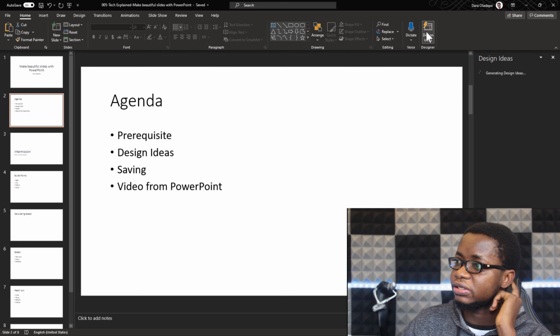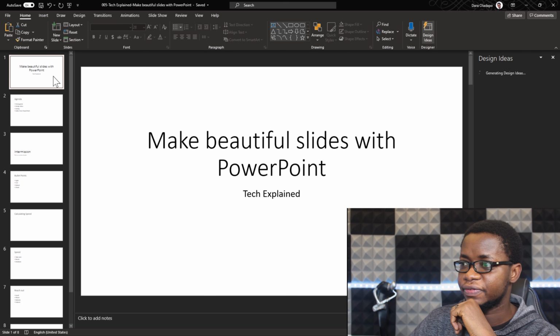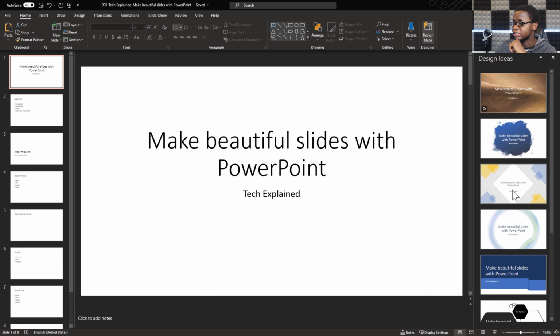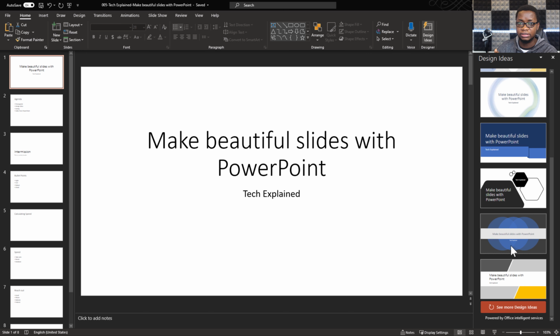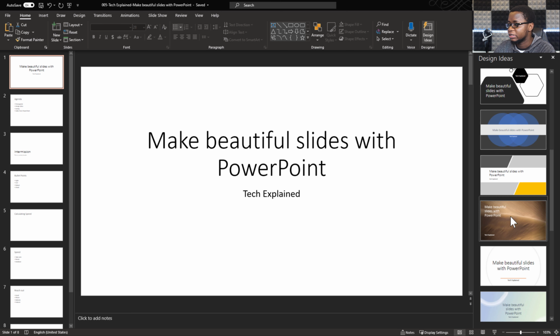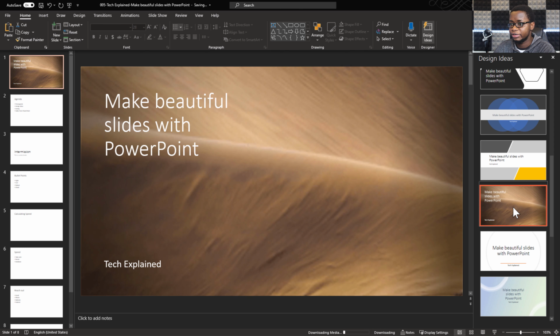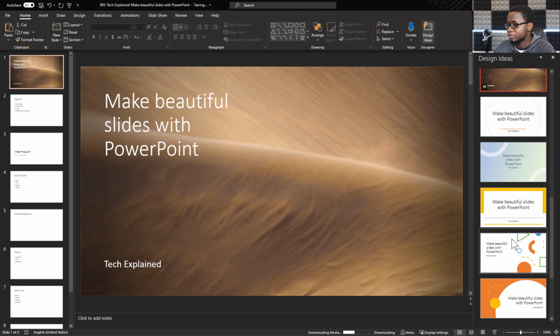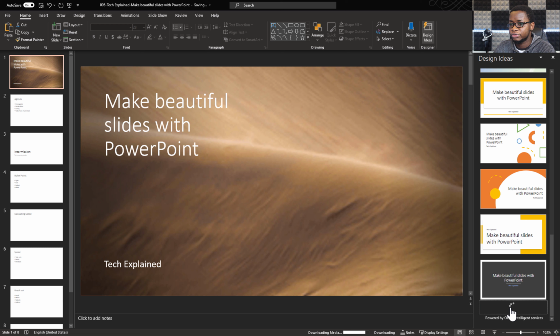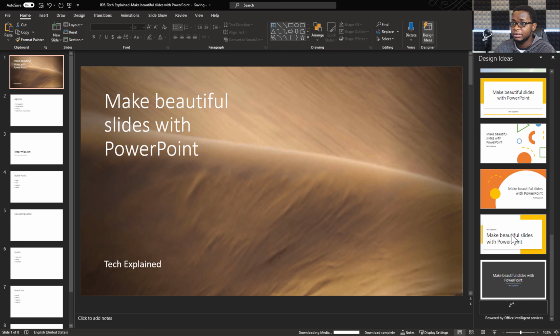So I click on it and actually go to the first slide, and you can see it gives me a list of suggestions on the right hand side of my design. So I could see my ideas. If I'm not satisfied with any one, it showed me here. It actually supports also video background. As you can see, it's moving around with all those beautiful stuff. So I could decide and make that happen.